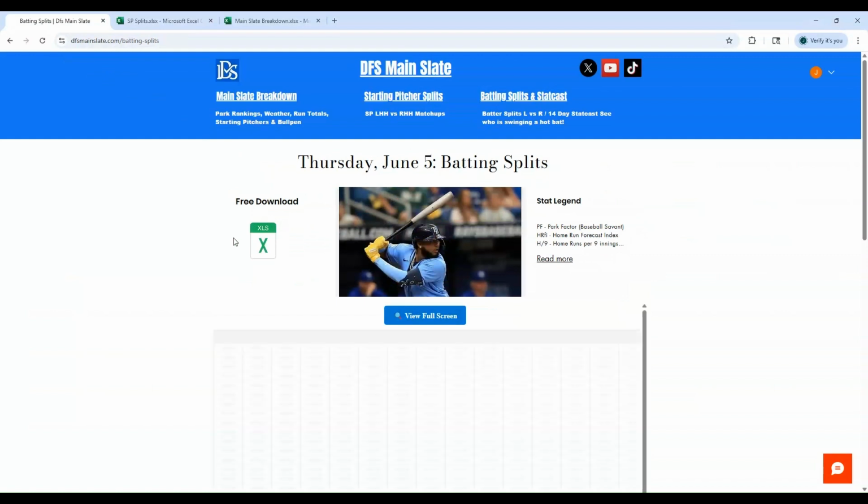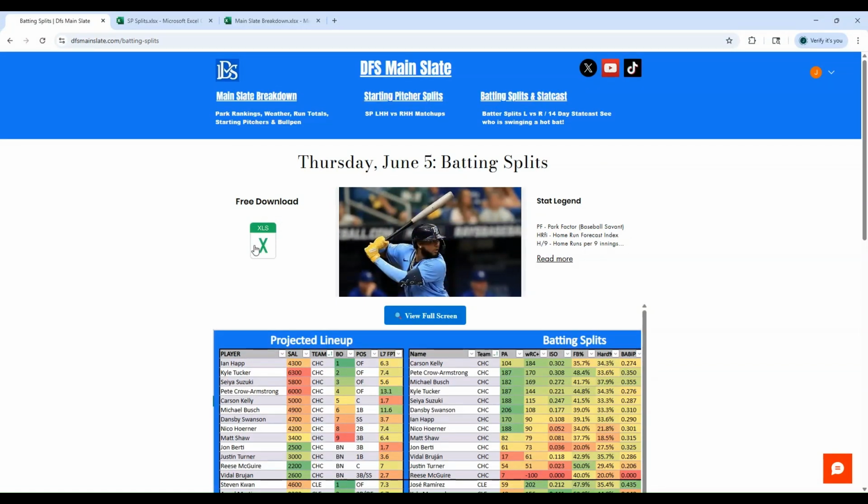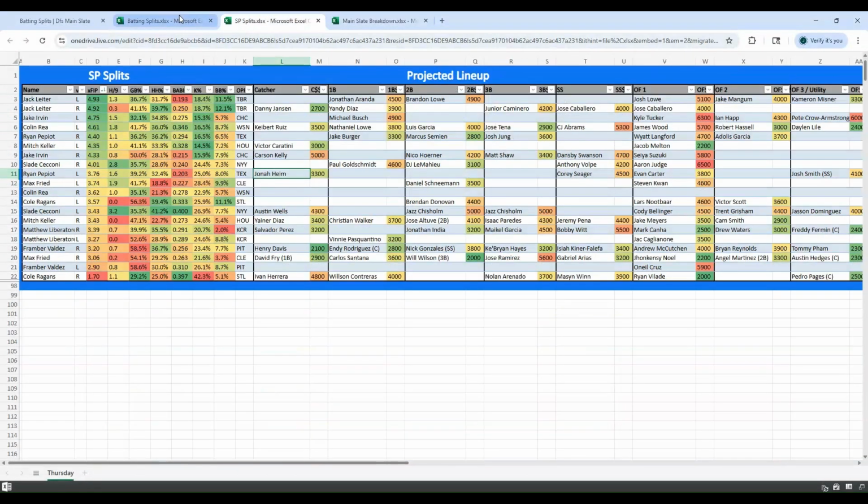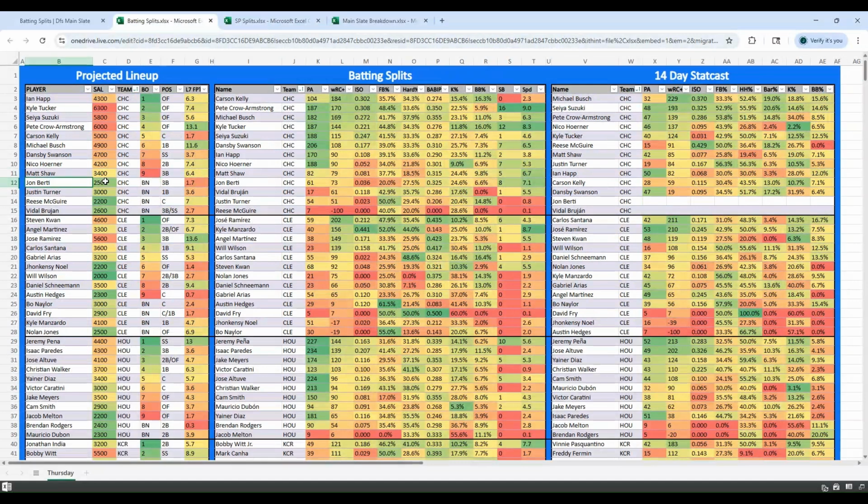Again, for the batting splits, we have the free download here, so you can create your own worksheet and work off of that. So let's take a look at this one here. We have three tables for this. The first one is a projected lineup similar to the one you saw in a different format. We have the order here along with the bench players. That's the one that you don't have on the starting pitcher splits. And you can always add them, but if you download these, you can add these players to that other sheet as well.